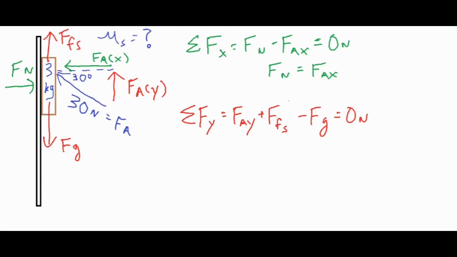We have our two formulas set up. We have the sum of forces in the x direction - the horizontal direction - we have the x component of our applied force pushing the book into the wall and the normal force pushing to the right, so Fn minus Fax equals zero newtons because there's no movement or acceleration in the x direction. In the vertical direction we have Fa y, the y component of our applied force, plus the force of static friction acting upwards minus Fg going downwards, and that also equals zero because we have a book at rest.